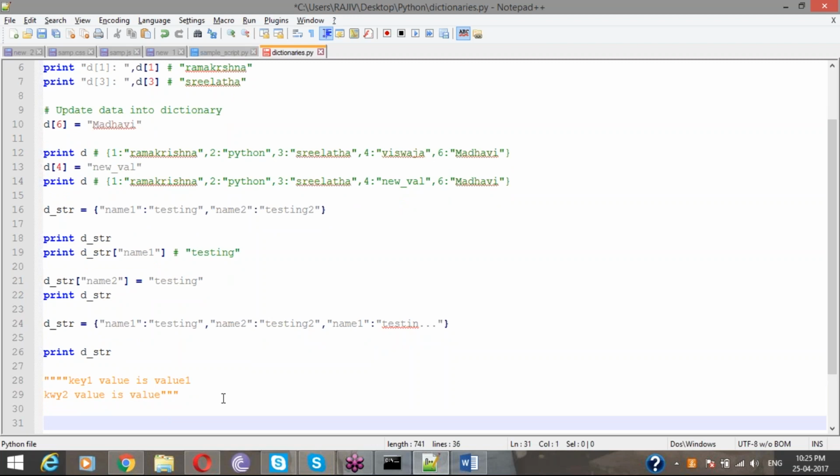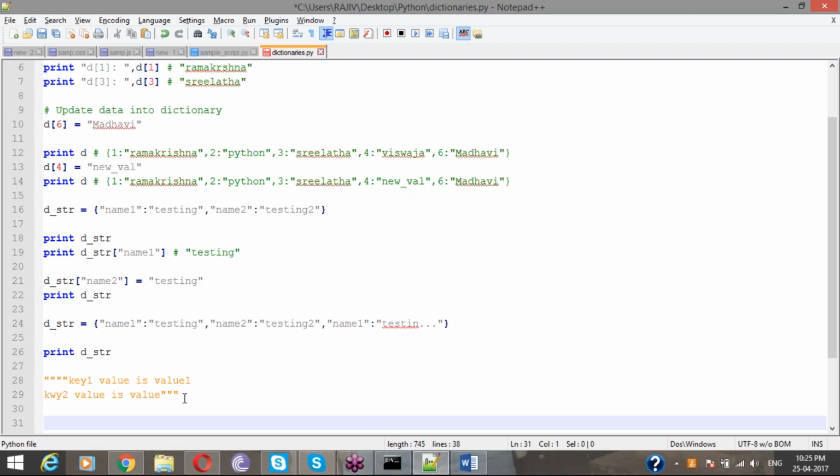So like this I want to print. So for this, how do you do it? If you know how many keys, you can give D of name 1 and name 2 and name 3, name 4 like this. But let's say you don't know how many keys there are, so you don't know the size of the dictionary. Then in this case, we have two functions.